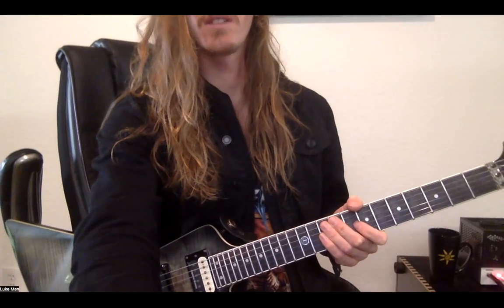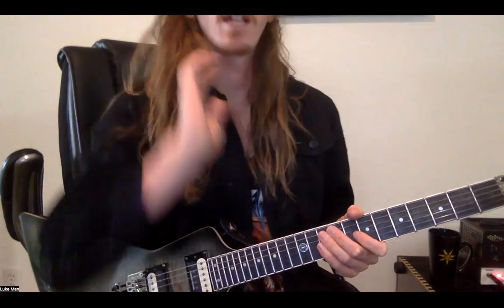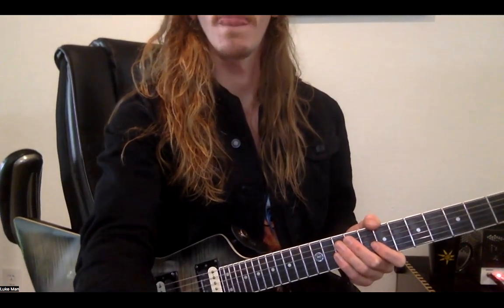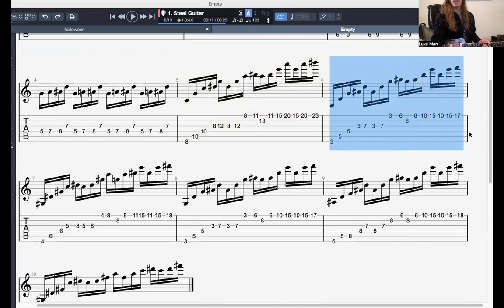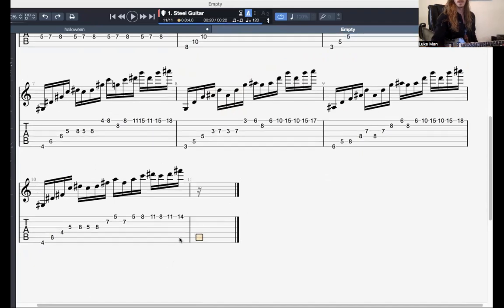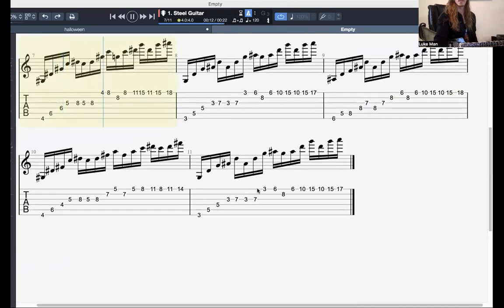Alright. So, yeah, let's just play through some of these. I think I'm gonna get confused on a couple of them, but yeah, the last one was the same as the second one I did. So yeah, if you want the tab for it, which I know you do because I coach guitar players and they always want tabs. It's this. This is the very last one. Just like that. Boom. Something was weird there. But that is what it said.